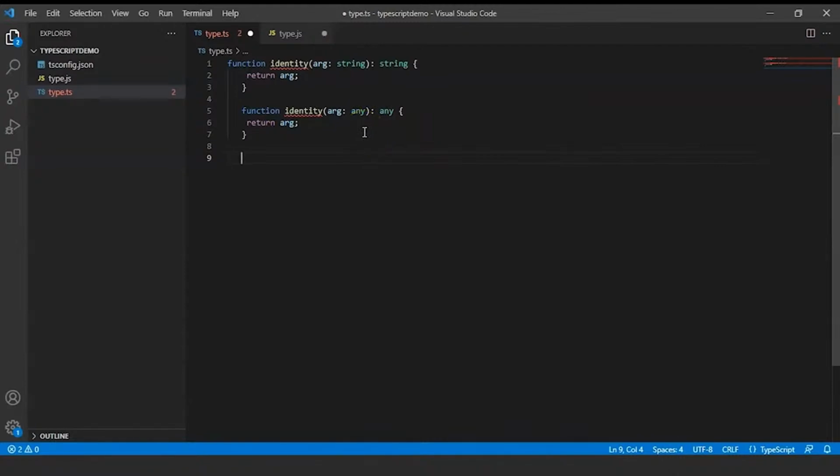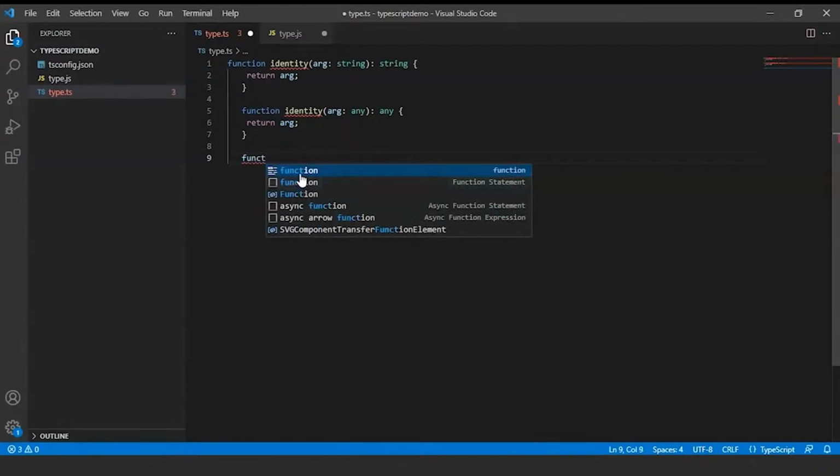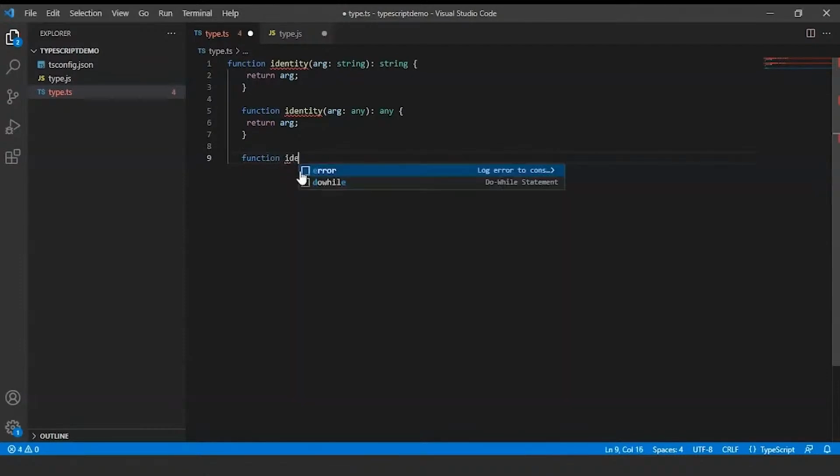So for that we need a means to capture the argument type in such a way that we can use it to signify what is being returned as well. So we will utilize a type variable here, which is a variable that deals with types rather than values. For that we will write the code as, we'll create a function identity. So here the identity function now has a type variable called T. This type allows us to capture the type of data the user supplies, for example a number or a string, so that we can use it later. We are going to utilize the type as a return type once more.